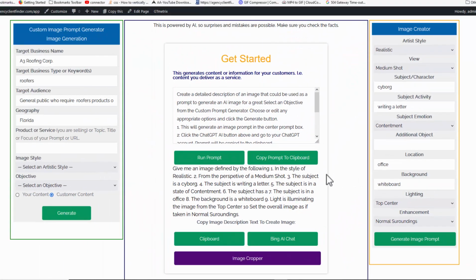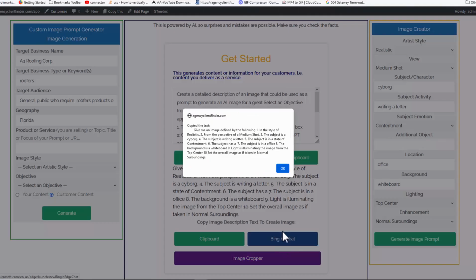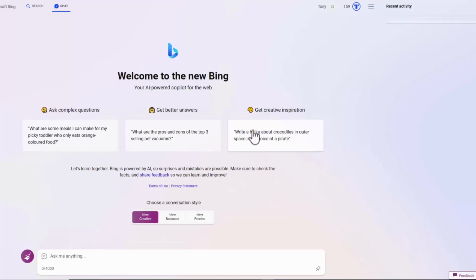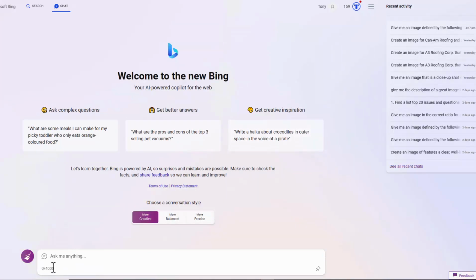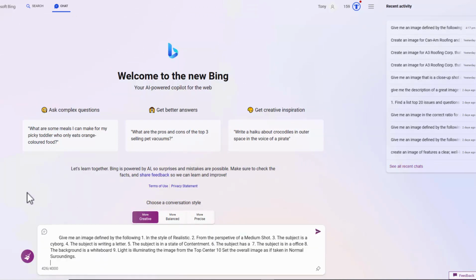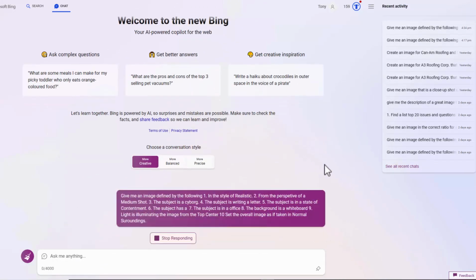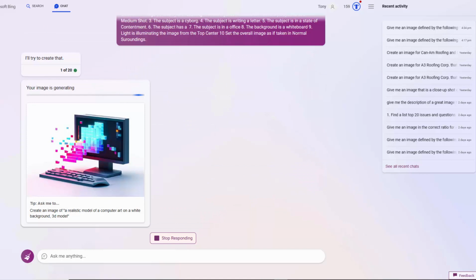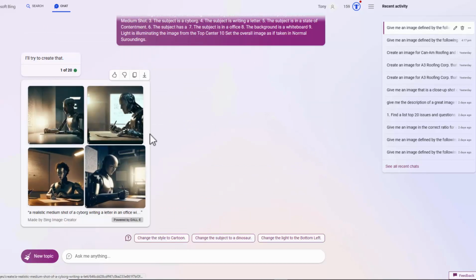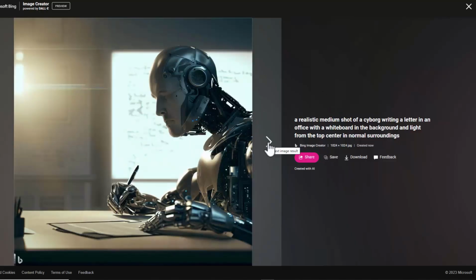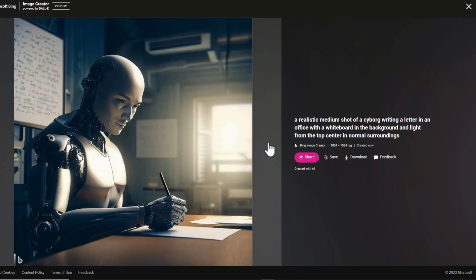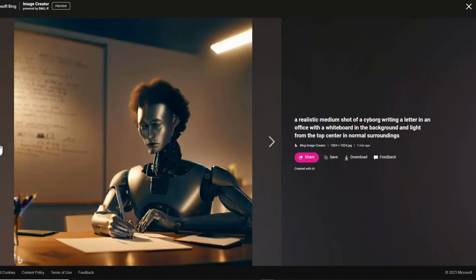So what we can do now is go to Bing AI, which is the best place to get your images created. Just OK that. And when it's open, you'll need to be on more creative and then just simply paste what's already set in the clipboard and fire that off, and it will generate your images for you. And there we are, it's generated 4 images for us. I could just open those up and have a better look at them. And there we go. So we've got our cyborgs with a whiteboard in the background, etc., that we can use for all sorts of things, for blog posts, whatever it is we're doing.